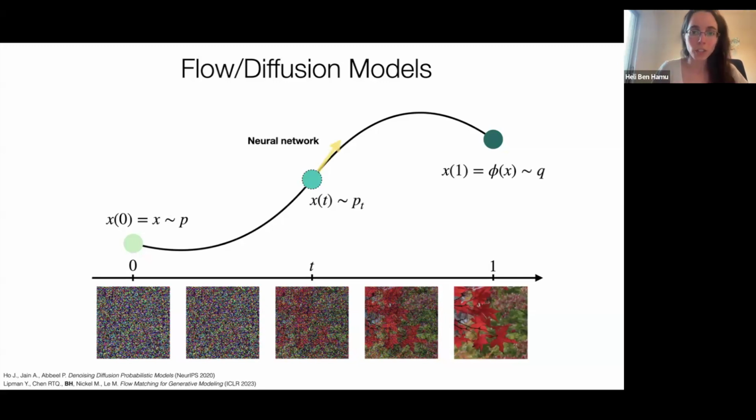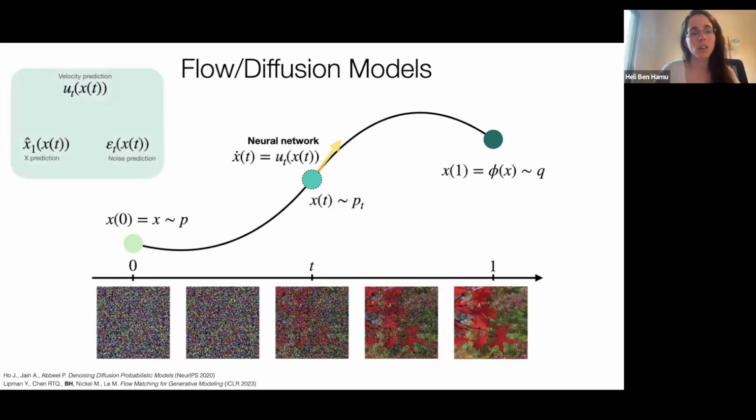And the function that defines this time-dependent transformation is a neural network that parameterizes the velocity of a point for every time and for every point in space. So basically, we have an initial point x0, and we go along the trajectory that is defined by the velocity field ut. Okay, so ut is our neural network that is learned in flow.